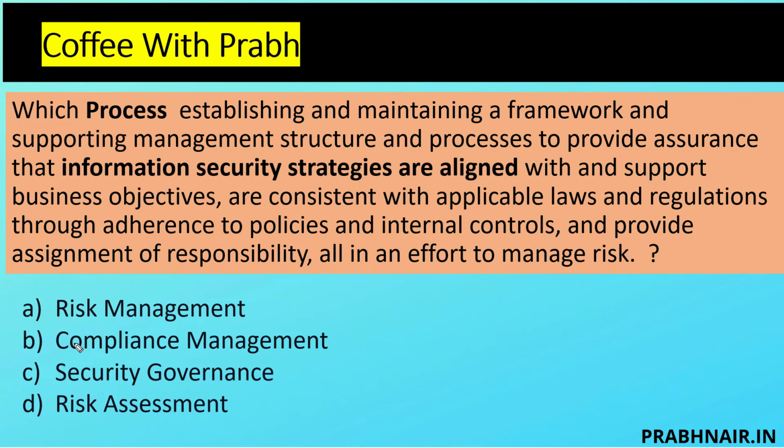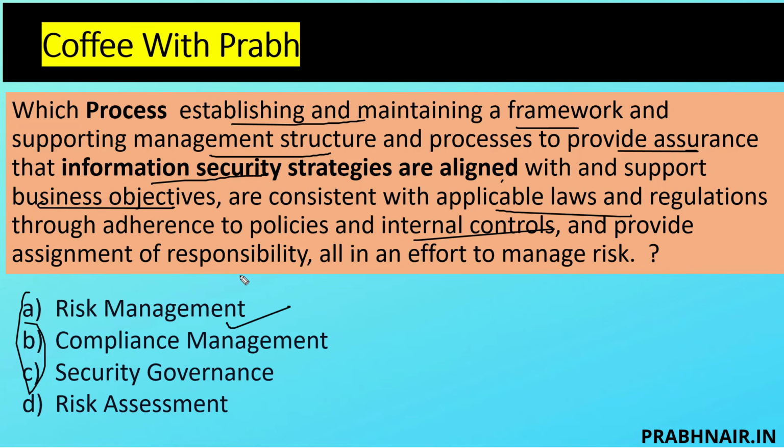You will get this. So out of the following, which process establishes and maintains a framework, supports a management structure, and provides assurance that the information security strategy aligns with the business objective? I'm looking for something which aligns with the business objective, is consistent with applicable laws and regulations, maintains thorough internal control and provides assignment of responsibility. See, risk management only helps you to identify, analyze, evaluate and mitigate. So one part of the question talks about that, but this entire description is not risk management.